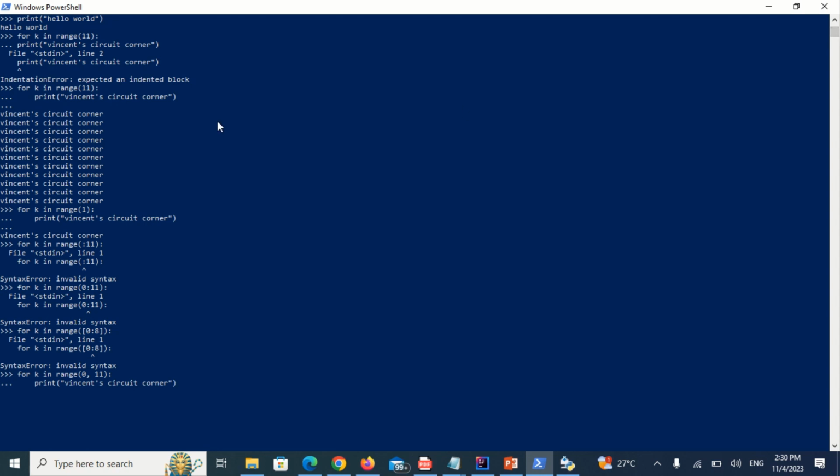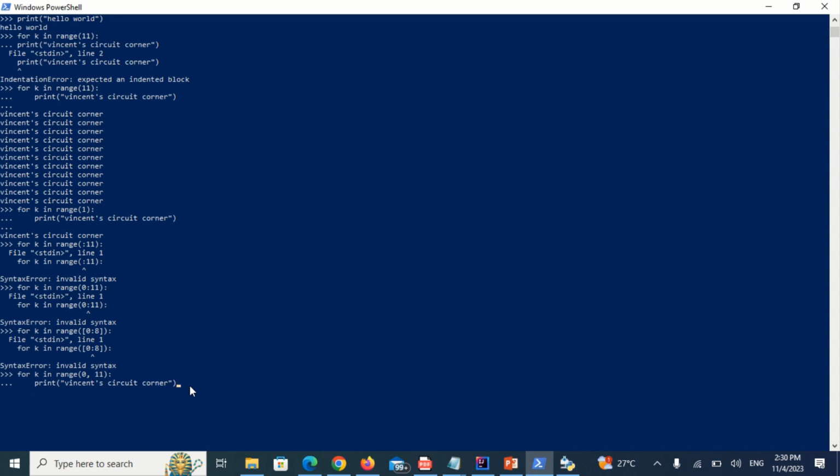I want you to still compare this one. We've seen that for k in range 11, we wanted 10, but they are 11. So this is the syntax that people confuse with this syntax. Okay, so now let's see what happens if we tell it this way.